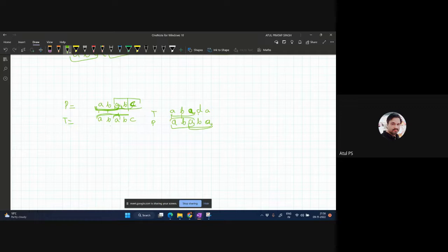In the next position, if we are not finding the similarity, we can shift our text position.